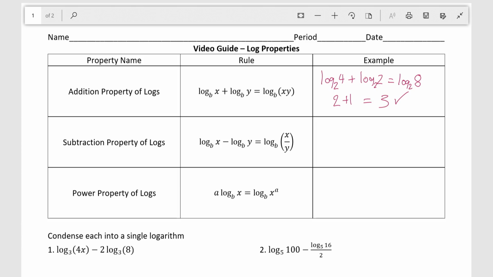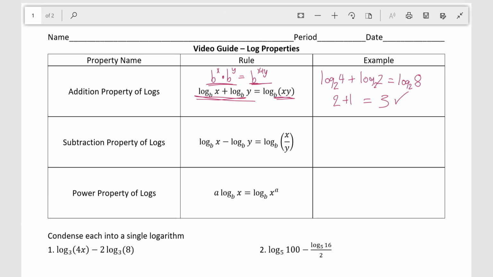It's very similar to, if you think back to exponents, we know that b to the power of x times b to the power of y equals b to the power of x plus y. And since log is the inverse of exponentials, it has an inverse property to go along with it. So when you add two logs together, you can multiply their inputs, just like when you multiply two exponentials together, you can add the exponents.